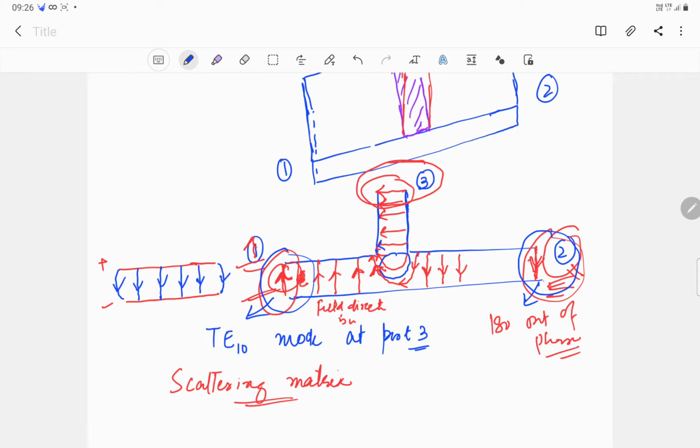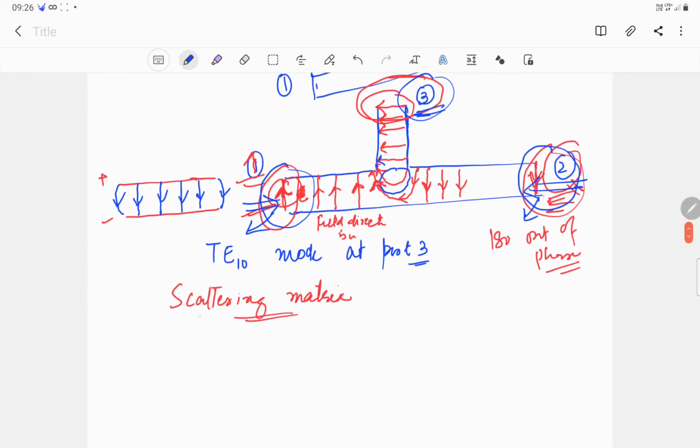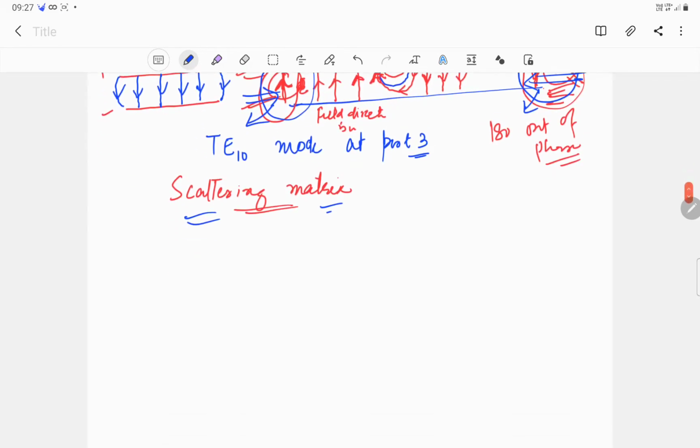And the second thing that we can see is that in the case of an H-plane T, if we feed signals at ports 1 and 2, they simply add at port 3. But here it will be a phasor difference of the signals. Because of this 180 degree phase difference between ports 1 and 2, if I feed a signal at port 1 and another signal at port 2, the signal obtained at port 3 would be a phasor difference of the two signals.